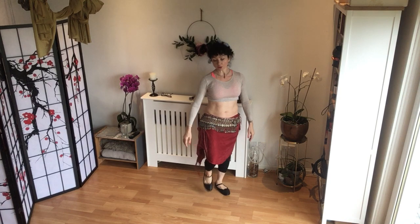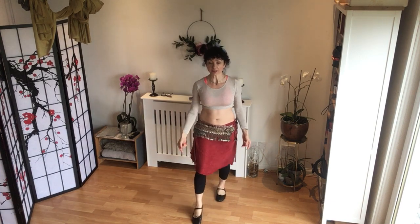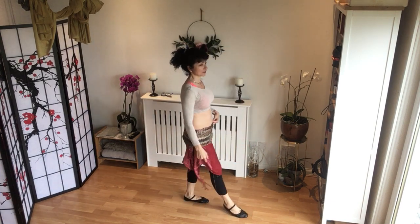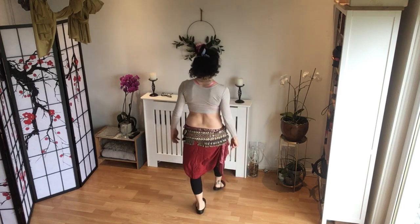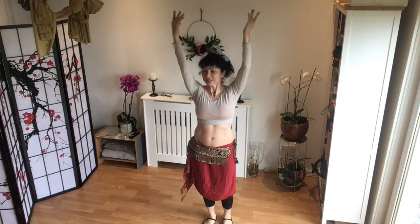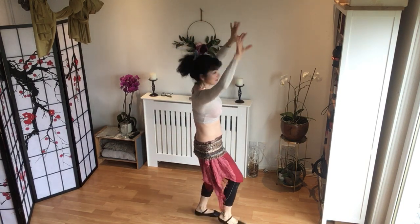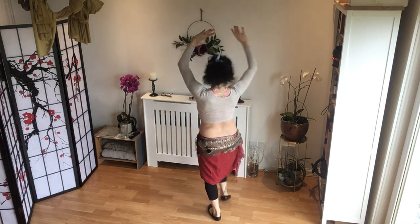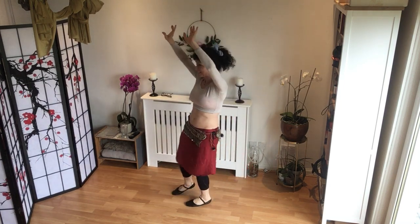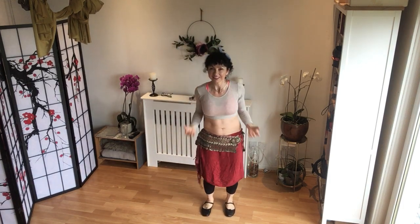Elongation of the spine is important. We did the hip drops, the heel and knees raised to drop the hip. And then we did the hips forwards to turn. So if you're leading right, you're gonna turn right first, right? And there you go. Then you add the arms to it, which is the arms here. Right, left, right, left, right, left, right, left. Here we go. You're coming back and under with the shimmies.